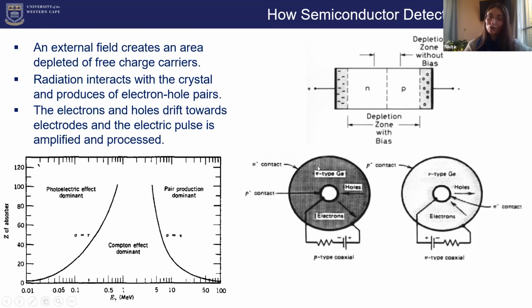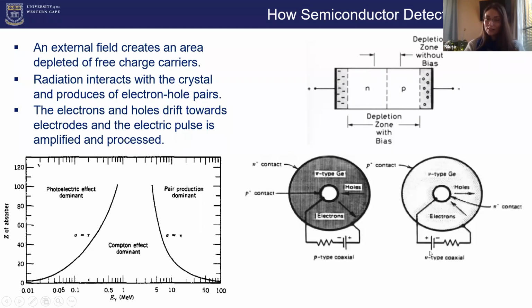So here we have a look at our coaxial germanium crystals. This is the type of crystal that we have in the arrays that we are interested in today. We have our hole in the center, and we have the outside of the cylinder. Those are the two places where we can apply our external field. Depending on whether we apply the positive and the negative in the center or the outside, the electrons and holes will drift towards a different surface.